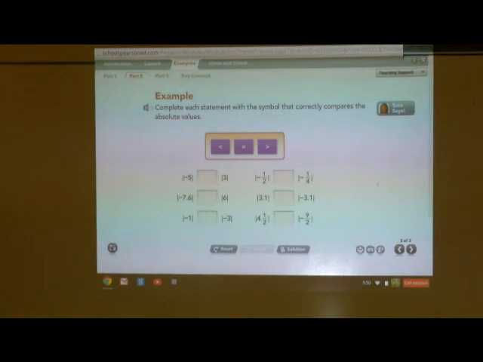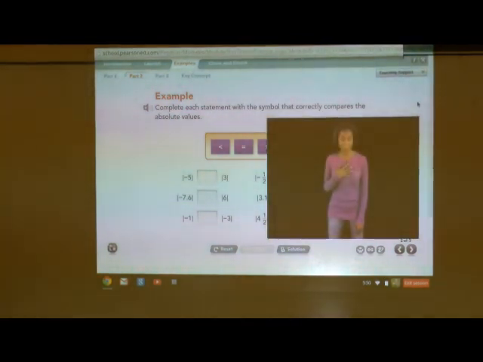Complete each statement with the symbol that correctly compares the absolute values. I know any negative number is less than any positive number. So, -4 is less than +2. But when a negative number is farther away from 0 than a positive number is, like -4 is farther from 0 than +2, something seems bigger about the negative number. I guess that something is the absolute value. The absolute value of -4 is greater than the absolute value of 2. Isn't it funny how something that's less can be bigger?